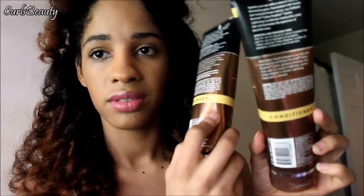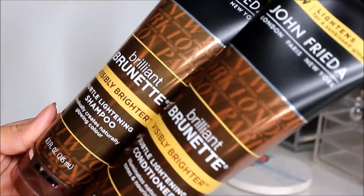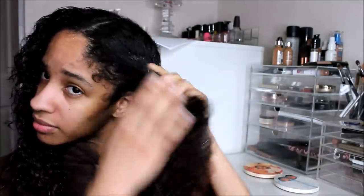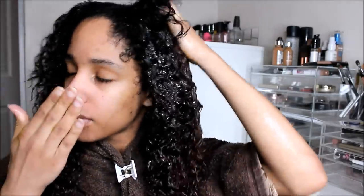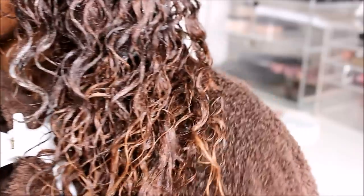It smells very perfume-ish — really good. I really liked it, especially seeing the color. You can see it has color that could add some color deposit to your hair. The shampoo and conditioner look exactly the same, which is a no-no for me — the only way you can tell them apart is a label on the back. After washing, I separated my curls while the in-shower treatment was still in my hair, so I had no tangles. It wasn't dry at all, so it was easy to detangle.